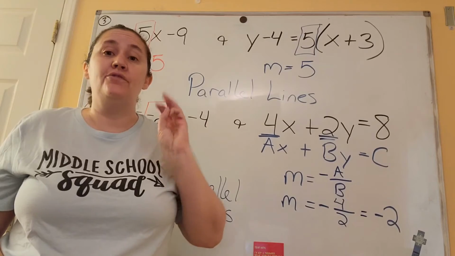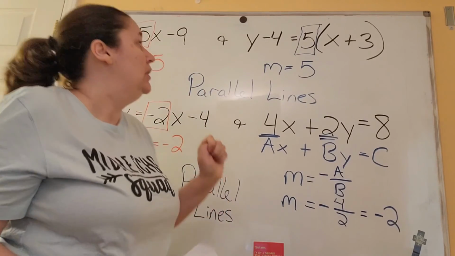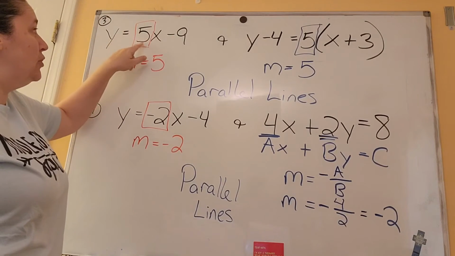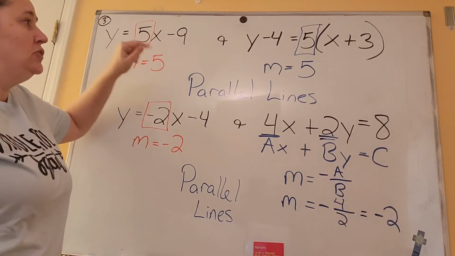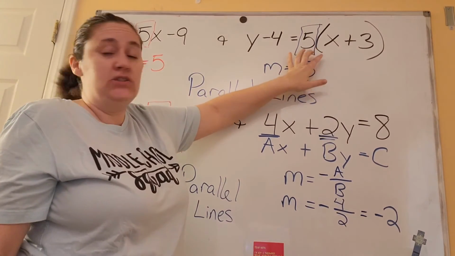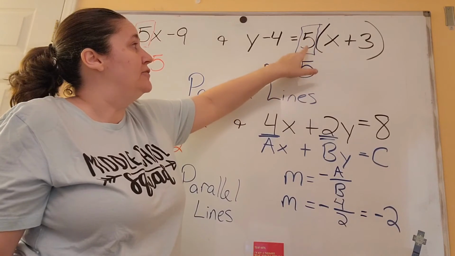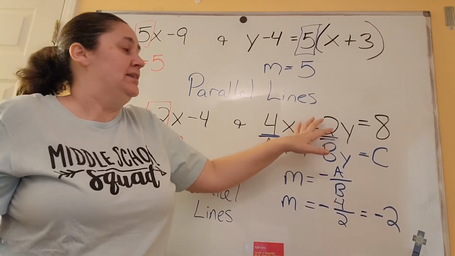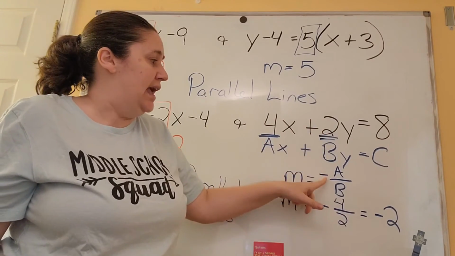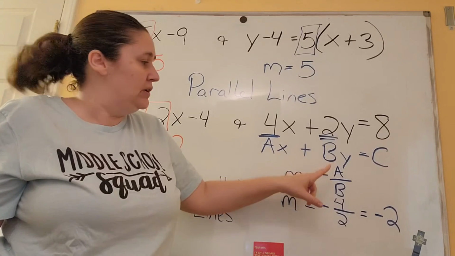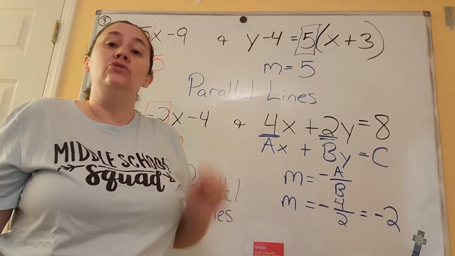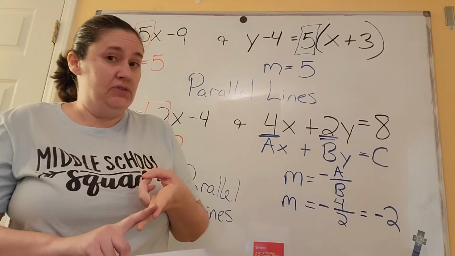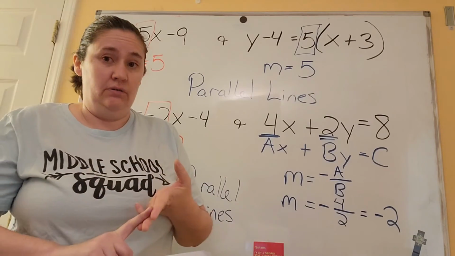So you will have 3 types of equations today in your workbook. You will have equations that are written in slope-intercept form, where the slope will be whatever sits in front of x. You will have equations that are written in point-slope form, where the slope is whatever sits in front of the x parentheses. And then you will have equations written in standard form, where the slope is negative the number in front of x over the number in front of y. You calculate the slopes and see, are the slopes the same? Are they opposite reciprocals? Or are they neither?